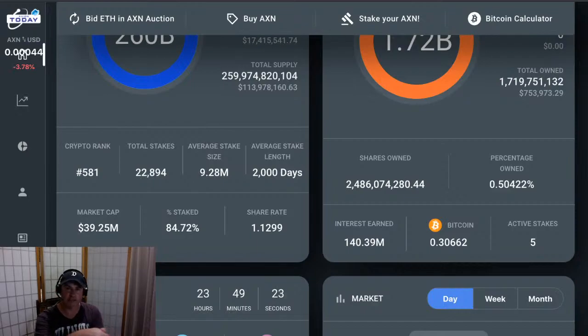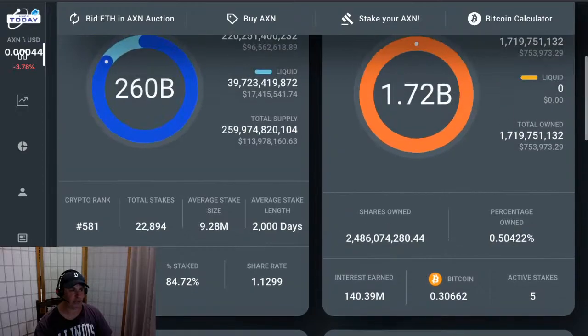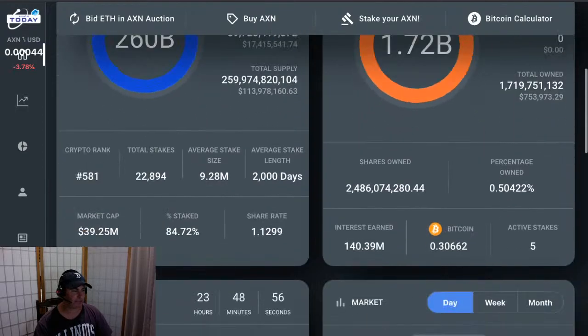As I said, the fundamentals will eventually drag the price along, and it's something that Scott Masterpriest has been saying as well, so pretty cool. Market cap 39.25 million, and staking percentage, that's a real staking percentage now. I think I'm far more comfortable with that staking percentage, 84.72, and you can play around with it 1 or 2% either side, but that's a pretty solid number there. Pretty cool. All right, yep, that's those numbers there.